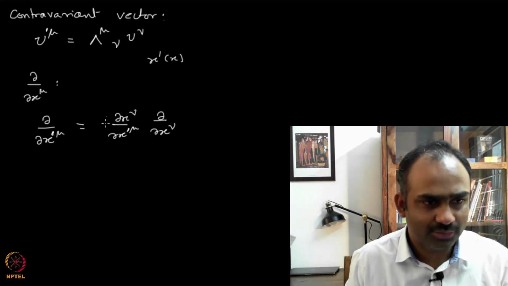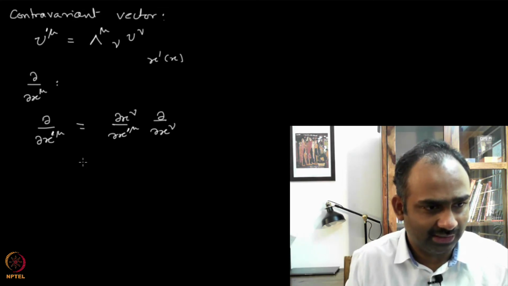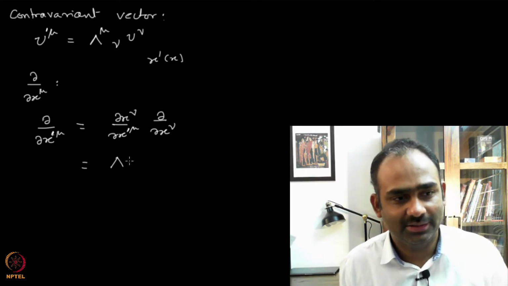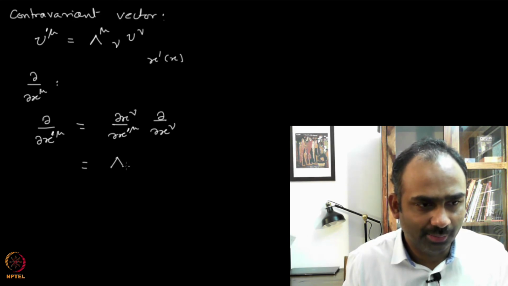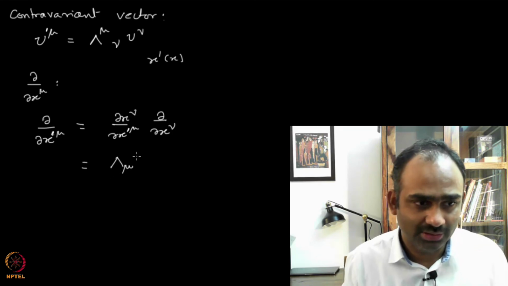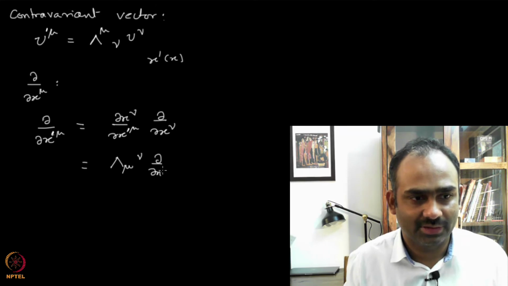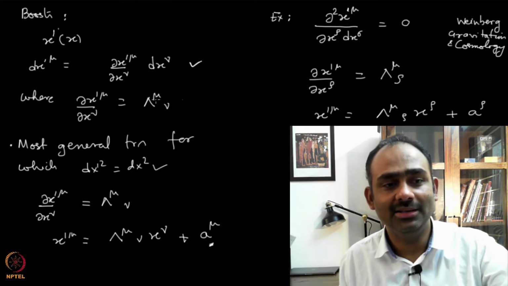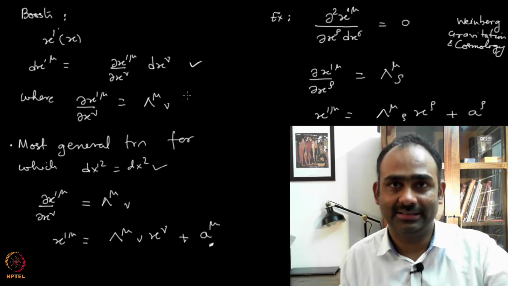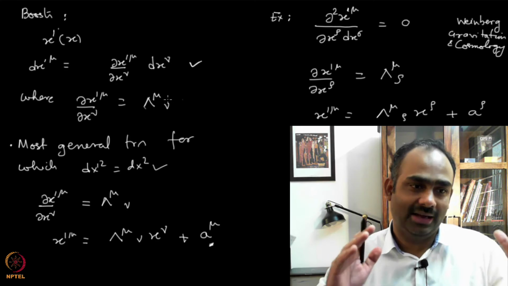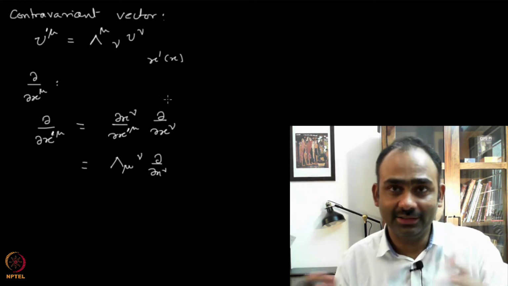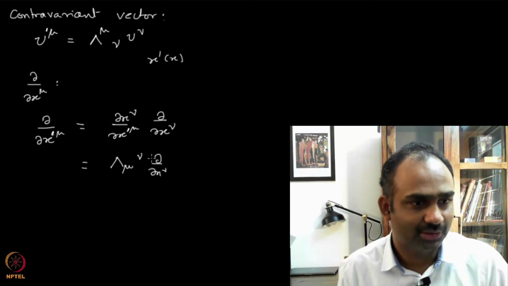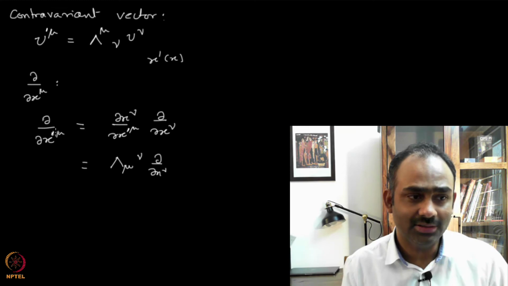So this will also be a constant matrix. I will write it as lambda, but now I want to distinguish it from the previous one. So I will write the mu index below: the first index, the row index, is low and the column index is up. This is a completely different object from the earlier one, and I make that distinction by placing the first index low and the second index up. Before, I defined an object which has first index up and second index low, and here another object which has first index low and second index up, and clearly these are two different matrices. So this is the transformation rule for the derivative.